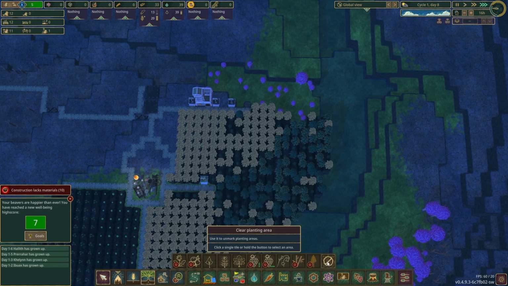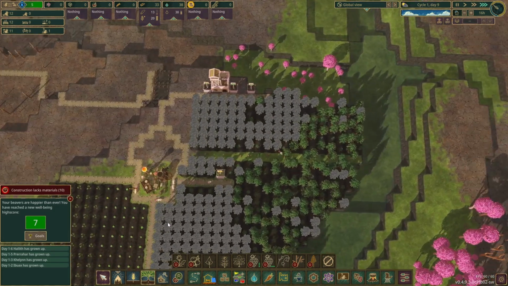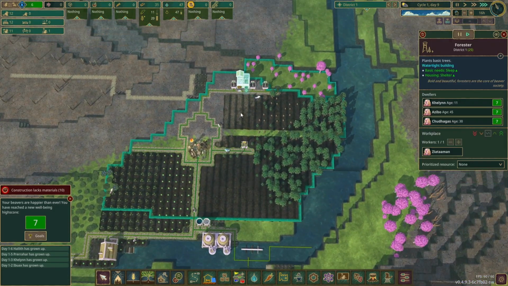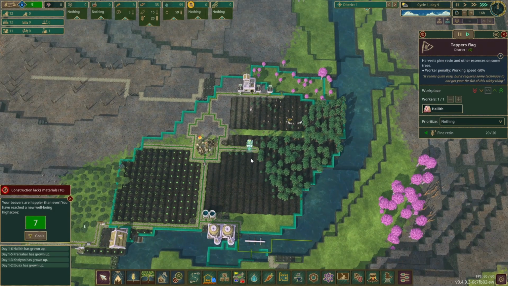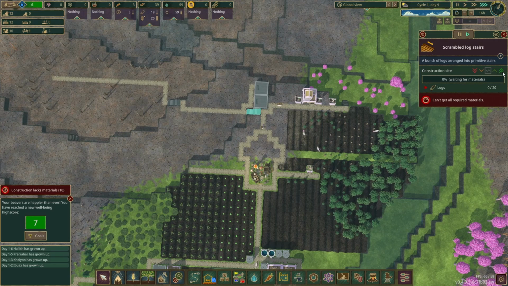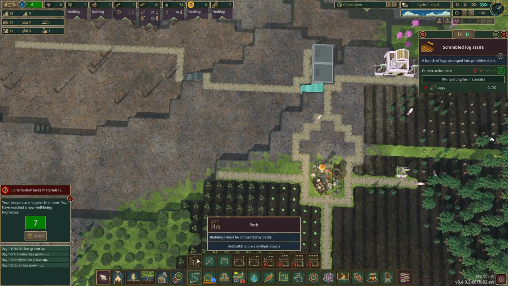I might leave this path open here to cut across in case I want to come down here. Foresters up. You should be planting. Good, good, good. Oh my god. Gathering pine. I'm going to start building down here so I can start building some storage locations.